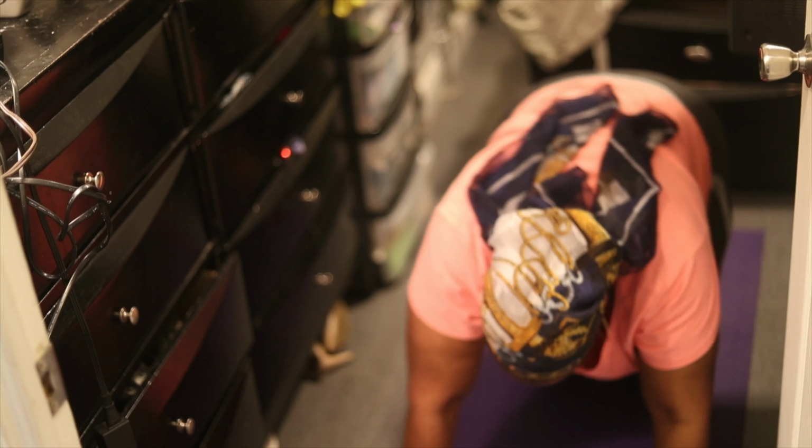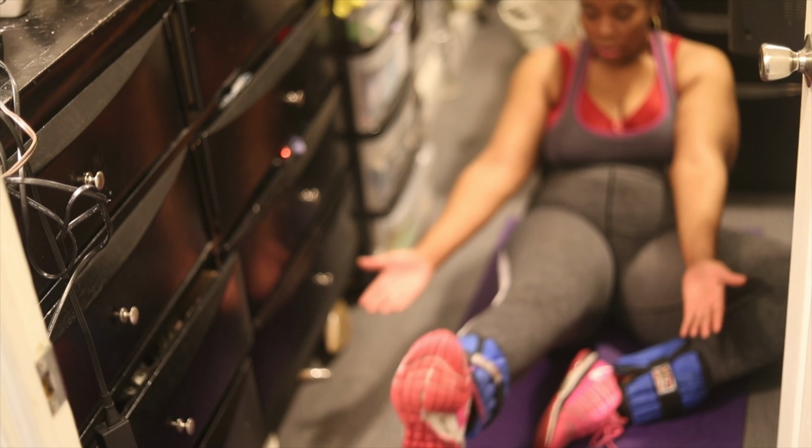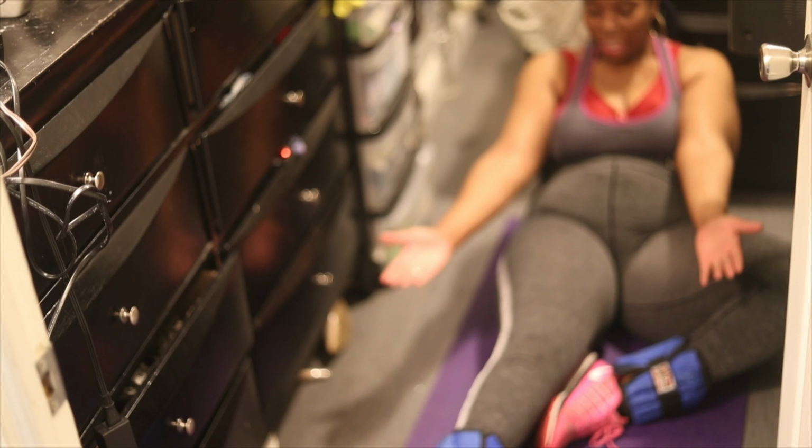Suck your stomach in tight. You want a flat stomach, right? So let's go. You want the flat stomach, let's go. You gotta put in the work, unless you're gonna pay for surgery. One, two, three, four. Don't let your feet touch the floor. Five, six, whoo, it hurts. Seven, eight, let's go. Nine, 10, I'm here with y'all.